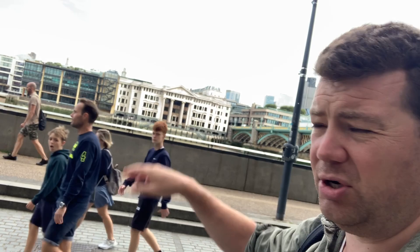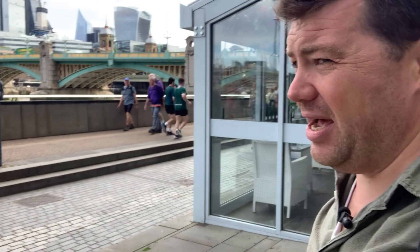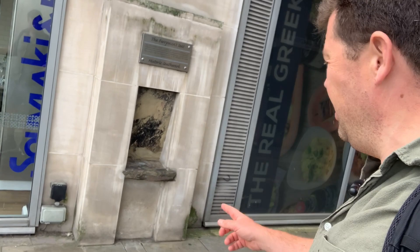Just down the river from the Globe Theatre is our first site, which shows an interesting part of what Shakespearean London would be like. The river is just to the side, and there was London Bridge, which you could walk across — but you had to pay. So what entrepreneurial people did was offer a slightly cheaper, dodgy, and dangerous ferry across. Just here on the South Bank is what is known as the ferryman's seat — a ferryman would sit there waiting for people coming from the theatres, the bear pits, or the drinking establishments in Southwark who needed to get back across to the City of London.